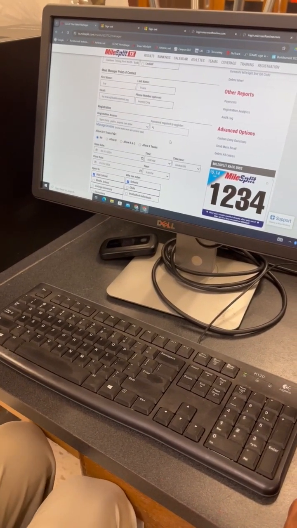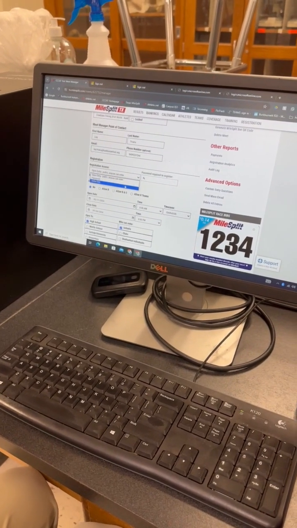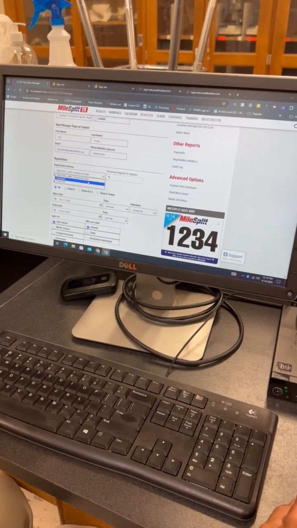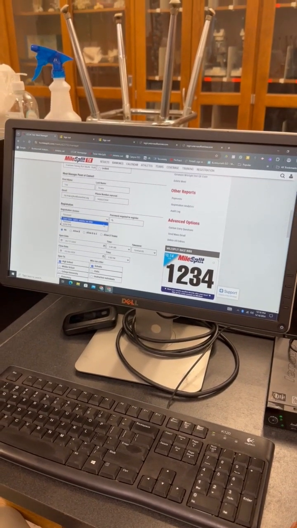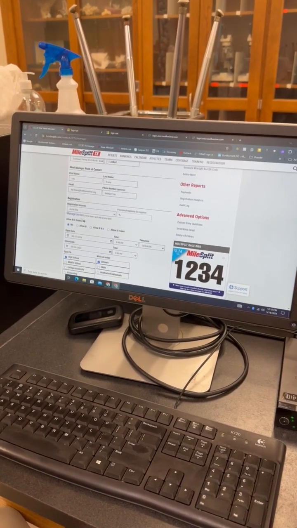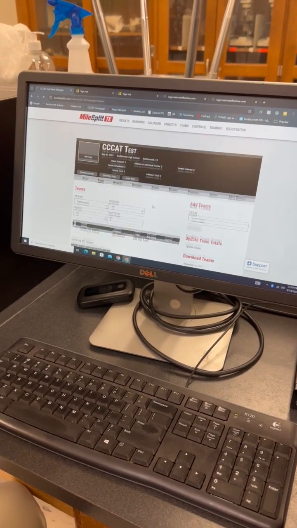If you wanted it to be invite only, then you would sit here and go invite only. If you wanted to send a password, you could create a password for them to enter your meet and email that to only the ones you want. Invite only seems to be the best one. So if you're going to limit it to 8 teams and you know who they are, click Manage Invites.